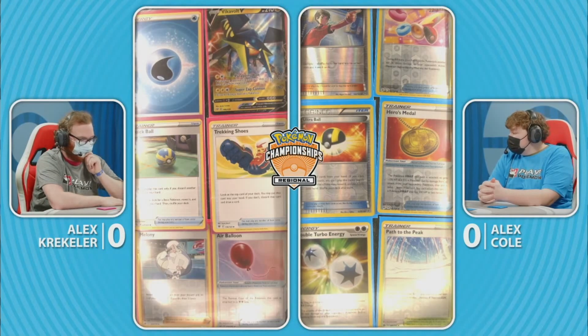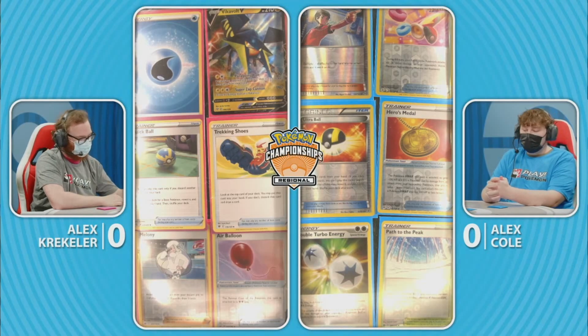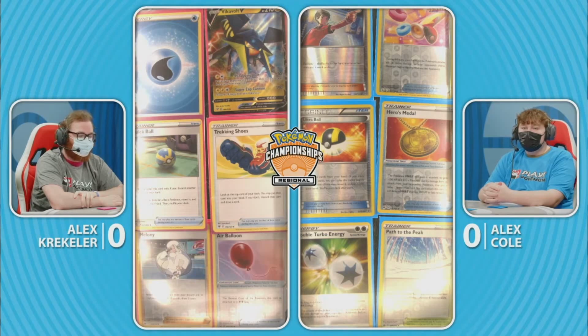given up there with the inclusion of that single Double Turbo Energy in the prizes, so we know that the Fusion Strike list we just saw is going to be left at home. And Alex's list is something a little bit different. We see a Melony and a Water Energy. That usually leads you down one path when you're guessing your opponent's deck, looking at something like the Palkia. It's not going to be that.